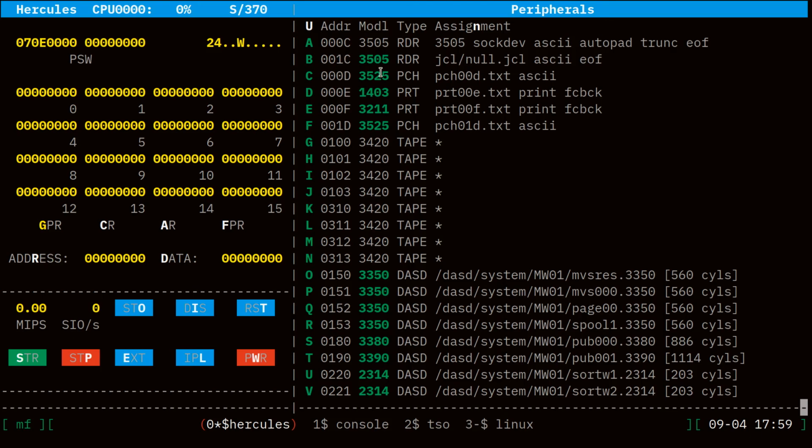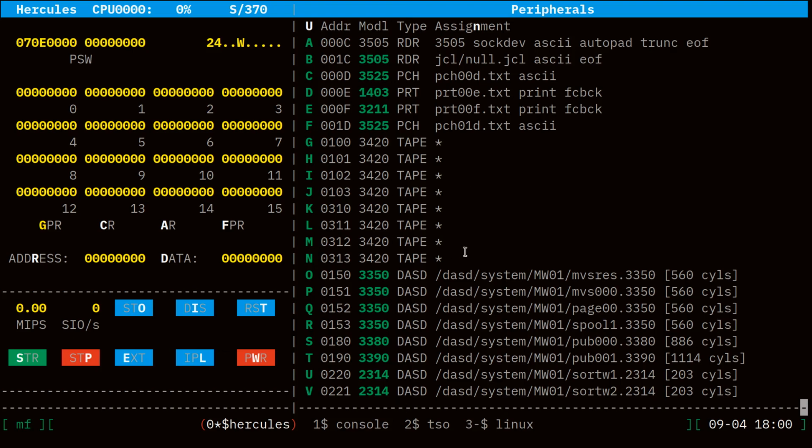If you're doing this on the TK4 system, you'll need to refer to the TK4 documentation to see how they set up their I/O devices, their I/O gen. But if you followed Jay Mosley's guide, you should be all set with a card reader at address 1A. So we'll update our Hercules configuration to add that card reader. And we then need to update our Jez2 to tell it, hey, Jez, go ahead and watch card reader at 1A and do something with it when jobs come in. So let's do the second part first.